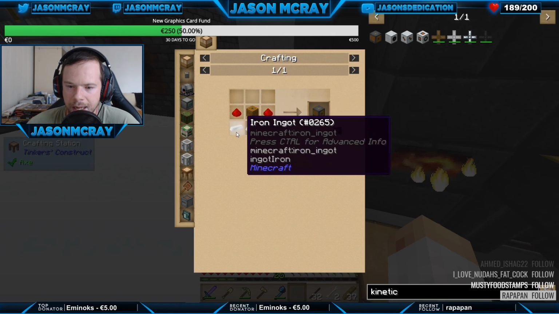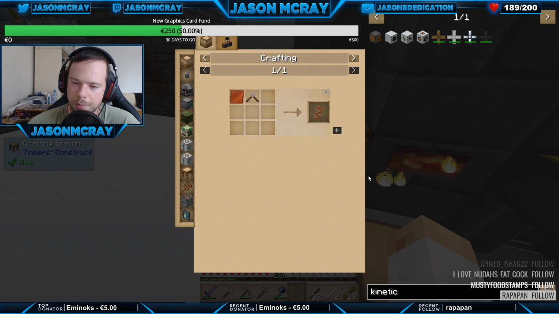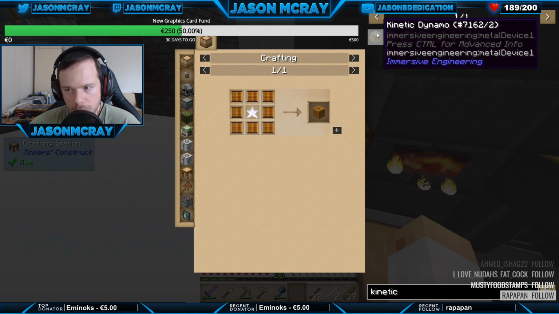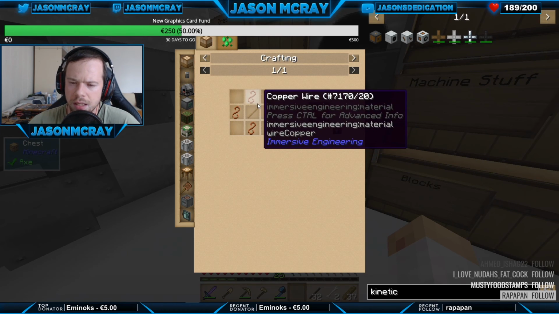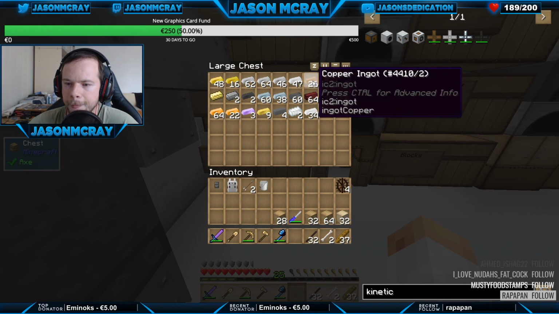Which is this one. It's 3 ingots, redstone, and a copper coil block, which is LV wires, which is copper wires, which is some copper plates. I will need 8 of these. Well, I will need 16 of these because I'm making 2 dynamos. So each one gives me, yeah, so that's 2 crafts. 4 crafts, and so I need 16 ingots. A little bit low on copper.